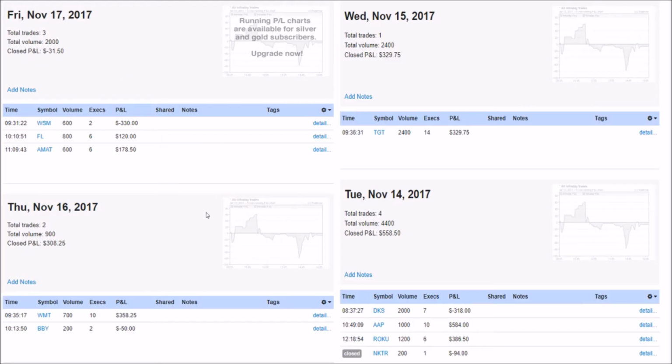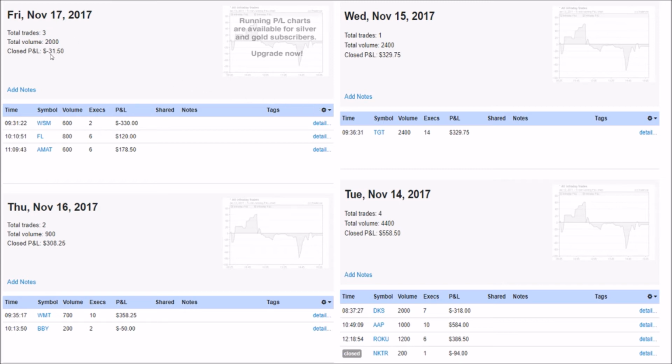See, this is a breakdown of each day. Now they're running P&L charts. This is another chart that's part of the other subscription, or the paid subscription. I think I could get a lot of data that will really help me as far as putting in my journal and everything. This gives you a detail. I can click on it in TraderView, and it can give me a detailed entry and exit of this trade. There's a lot this thing can do, and it really helps me with my journaling as well.